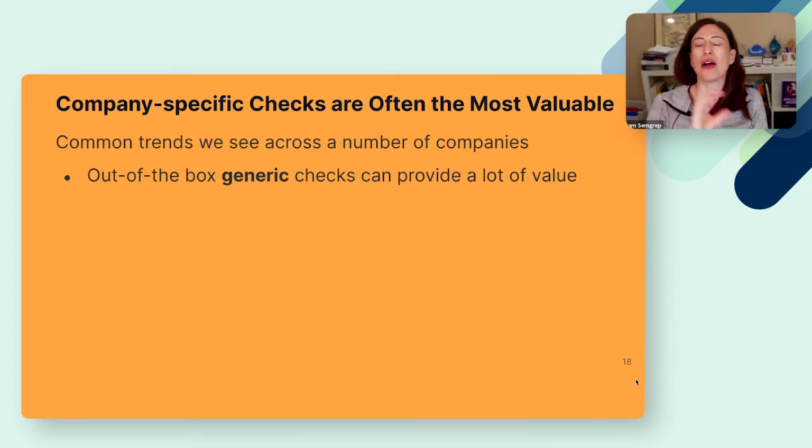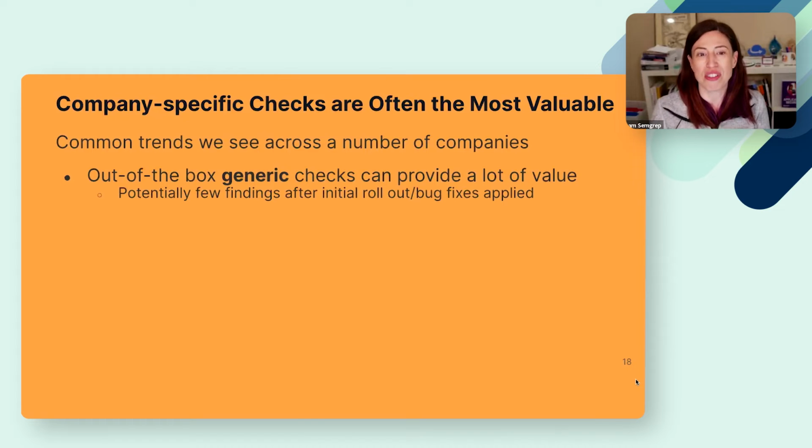Out of the box generic tests at first are awesome. You go into an org and you scan everything, you look like a superhero. You find all these bugs and you spend a few months fixing everything, right? Once you've fixed everything that you think is important, everything where the context makes sense to fix it, the rest you're like, I'm going to accept those risks. What do you do then?